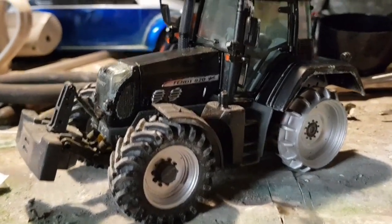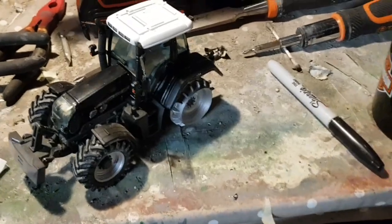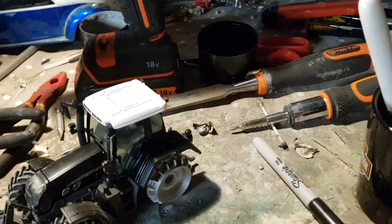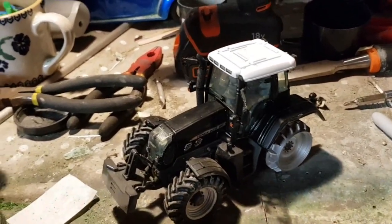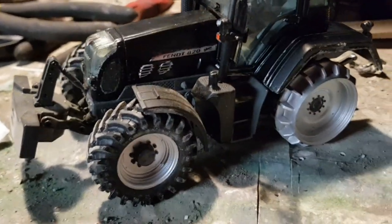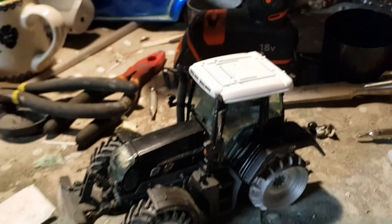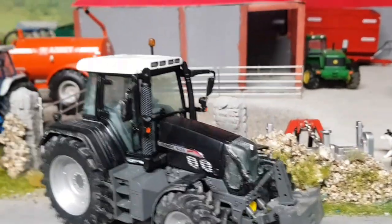The tractor is coming together quite well. Everything's back on — the cab, inside the cab, bonnet, and everything came together quickly. Just need to put the back tires on and some little boxes at the back. We soaked the tires in boiling water to make them flexible to fit onto the rims. There's a bit of a debate with model farmer friends on Instagram — they're saying I should do the rims red. I'm not sure — I quite like the silver rims as I think they suit the black well. I also want to do a chrome exhaust to set it off.